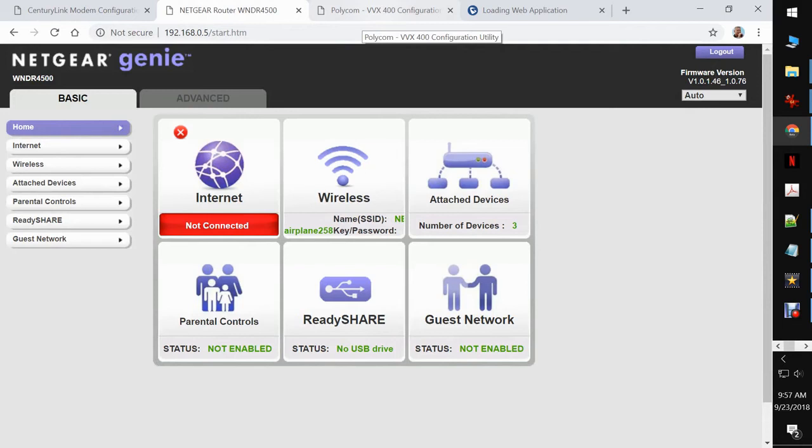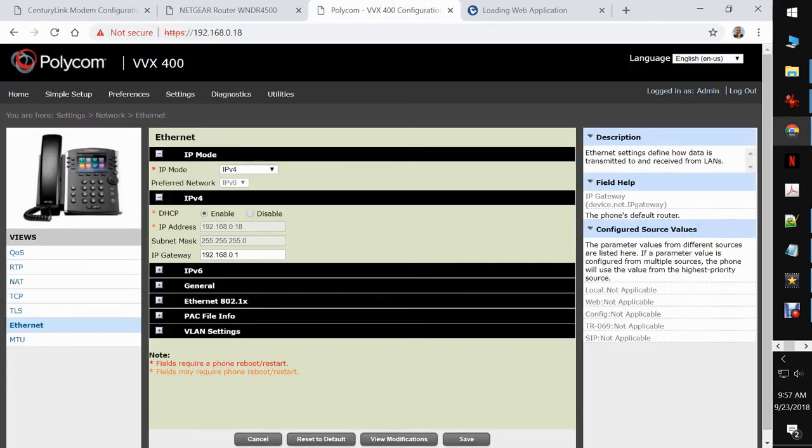Now, my phones were set to get their IP address dynamically. So what happened was the phones got good IP addresses, but they got a bad gateway. Because it's dynamic, their gateway is set to 0.5. And the result is that the phones are hitting the wrong gateway. They're not getting any internet access. We're going to take a look and see if at this point I even have access to the phones themselves.